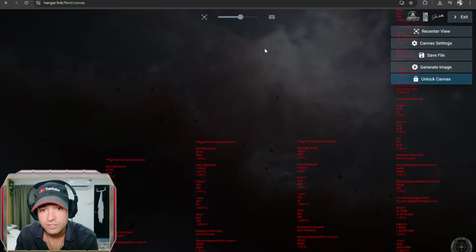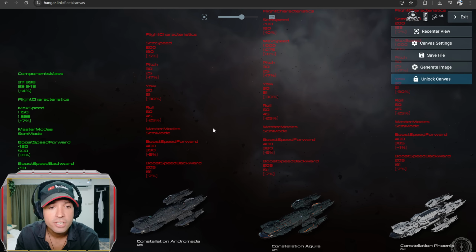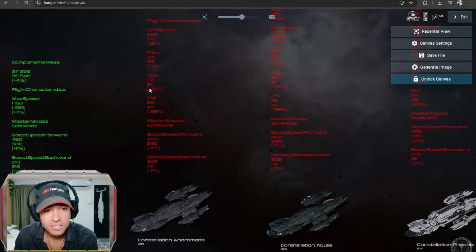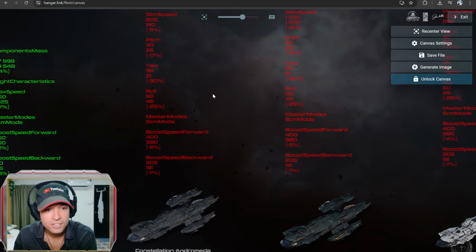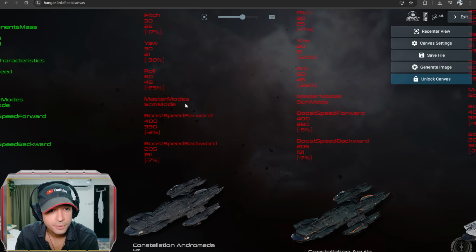To 180 as well. So they're all getting slower, but the Andromeda, the combat variant, stays a little faster than the rest. Pitch goes down by 17% on the Andromeda, 30% yaw. Oh my god, same as the Corsair. Insane. These things will just fly like tanks after that. But not in regards to their armor, but more their mobility.